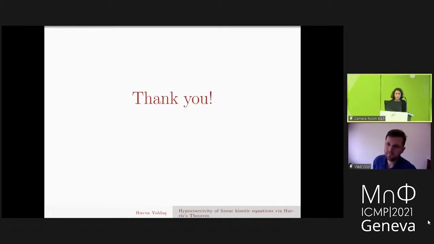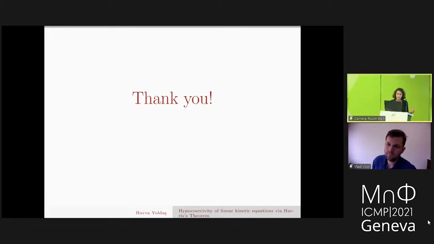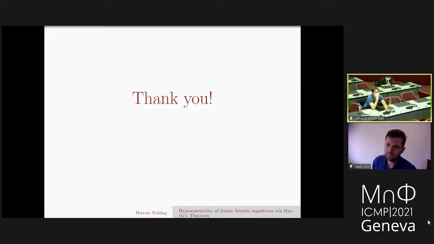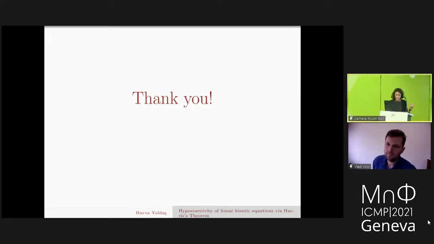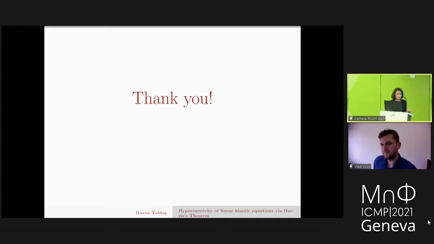So it should be subgeometric. I mean, it should be algebraic, or I mean, it should be not exponential, okay. Slower than exponential. There are some works on it, but this one is, to my knowledge, the only work where you can provide some quantitative rates of convergence, which were also in the statements of the theorem.